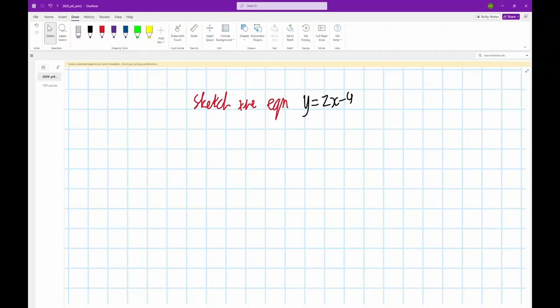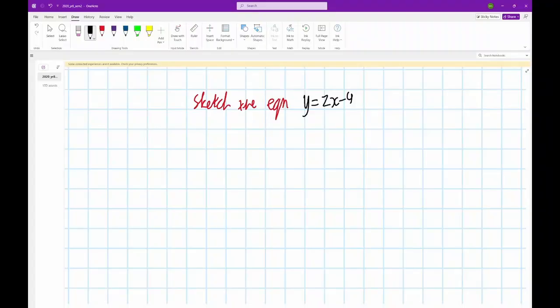Okie dokie. So when it comes to linear equations, there are two main types of questions, so two main types of skills that you're going to need. There are some others, but at the moment we're just looking at the very basics of the equation. And these are, of course, going to be sketching a graph of the equation. In this case, we have the example y equals 2x minus 4. Now, to sketch a line, what you're going to need is 2 points, because you can't really do it off 1 point unless you use a different methodology, which is a little bit more complex. We're not going to get into that today. But very basics, of course.